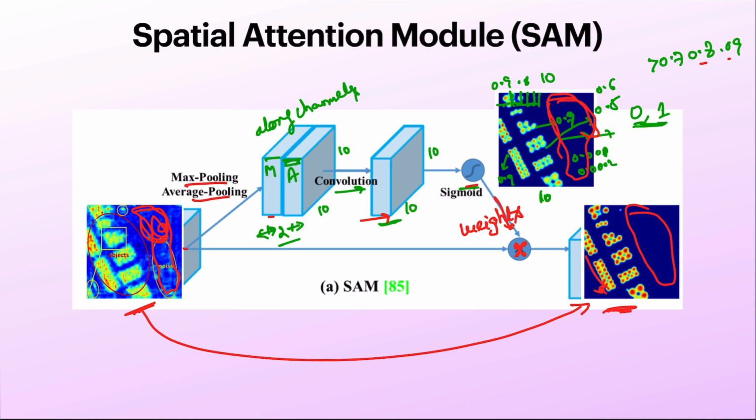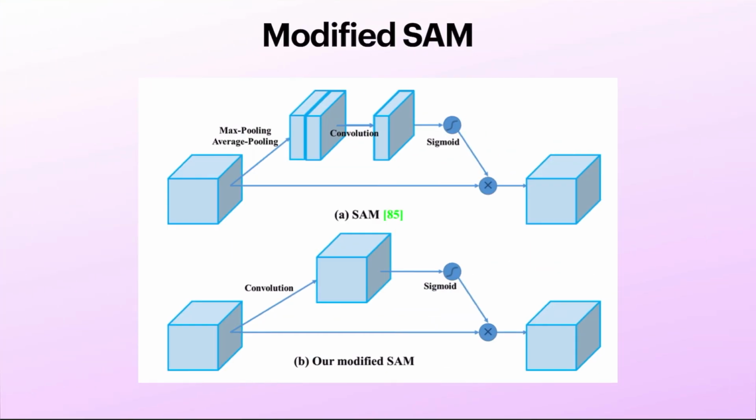Now this spatial attention module, instead of using maximum pooling and average pooling, in YoloV4 they have modified it to use a convolution block. This total thing is replaced with a single convolution block. You can see this is the original spatial attention mechanism, and this is the modified spatial attention used in YoloV4. Pooling does lose some information because it only takes the maximum value or the average value. So instead, what if we learn those features through the convolution? Instead of taking the maximum feature directly, you learn which one to take through convolution.